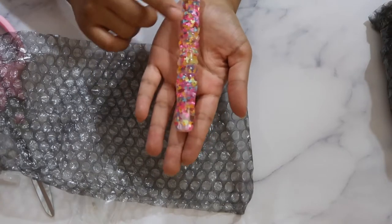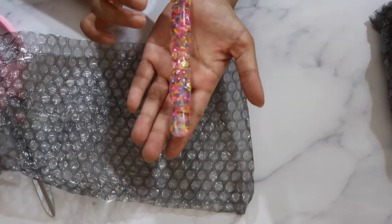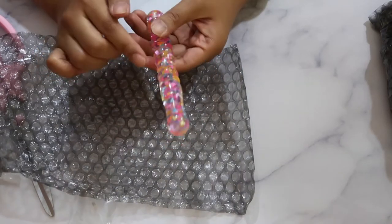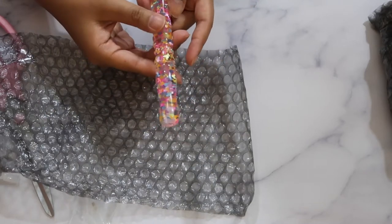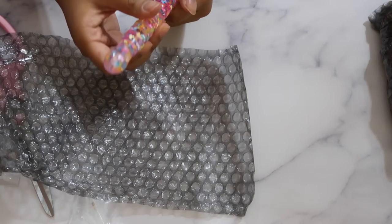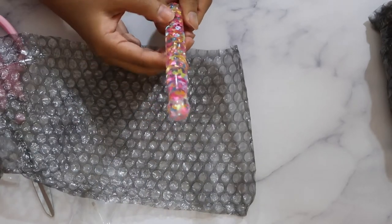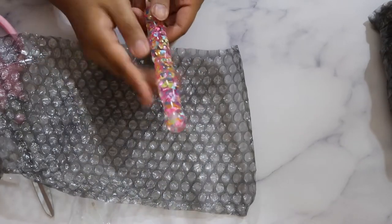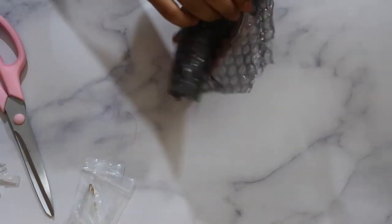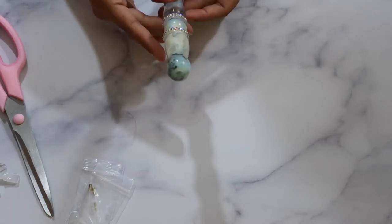Do you see how polished this pen is? That's why I really love Donna. I love that you can send her your styles on how you like the pen, or even ask her to freestyle it. I also love being able to add crystals, rhinestones, or beads, and she allows you to get captive rings made too. I love the customization, and she polishes them so well — this pen is so clear I can see from one side to the other. Some pens I've gotten are cloudy or still have marks, but all of Donna's pens always come to me perfectly.